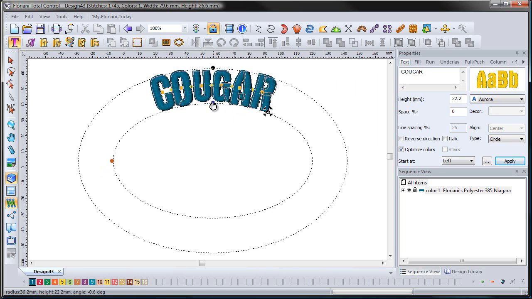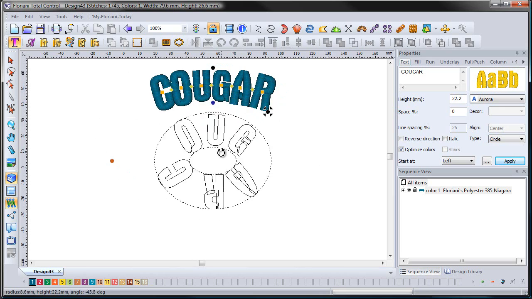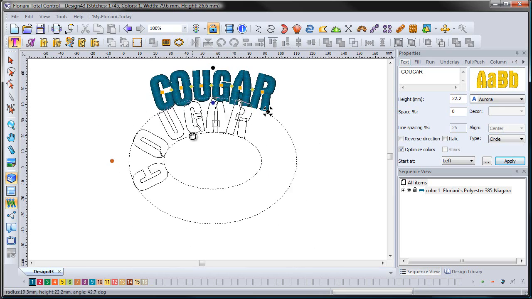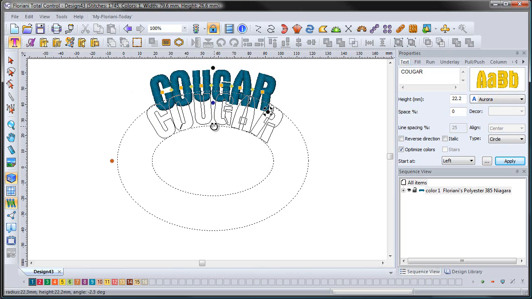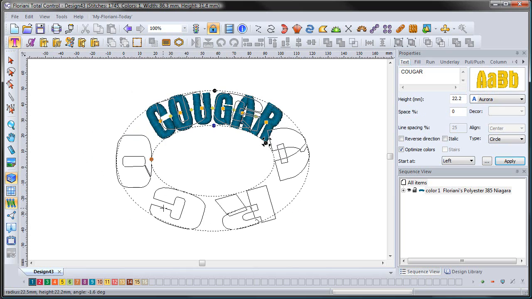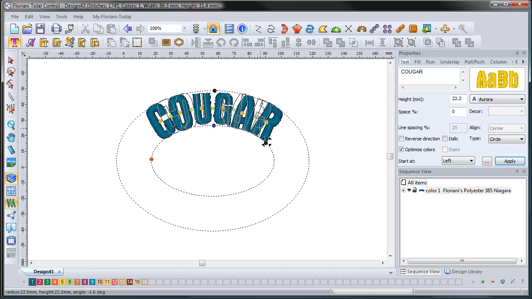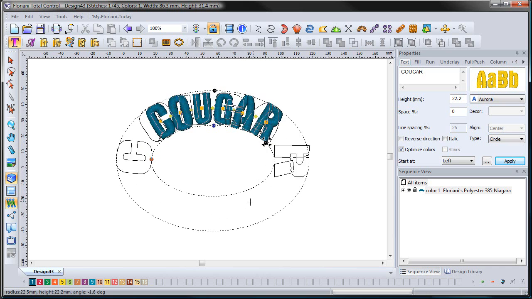You also have this blue circle down here. If you click and drag it, you basically have the ability, it's keeping the text the same size, it's just modifying the size of the oval or the circle. So you can kind of see that you can really get in and really modify that text. And then you also do have this black circle on the right hand side of the lettering. Let me go ahead and click and drag that to show you how that works. All that's doing is keeping the size the same. It's just stretching the text and extending or shortening the distance between the text.